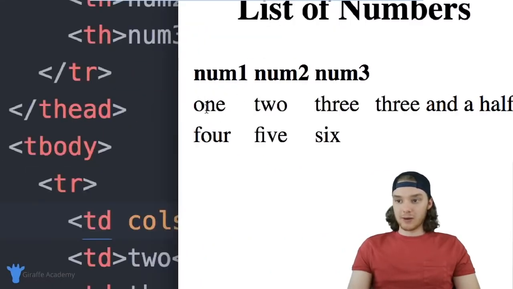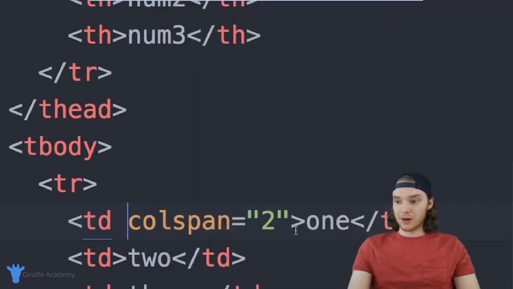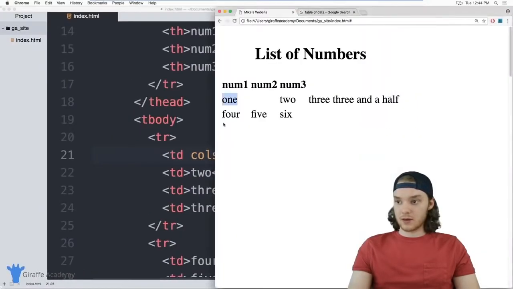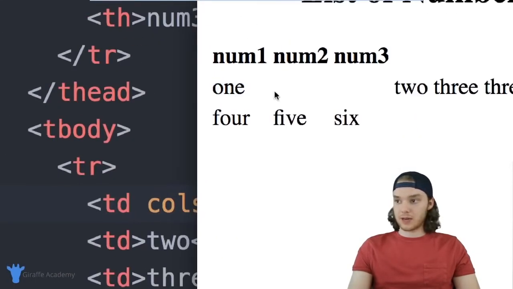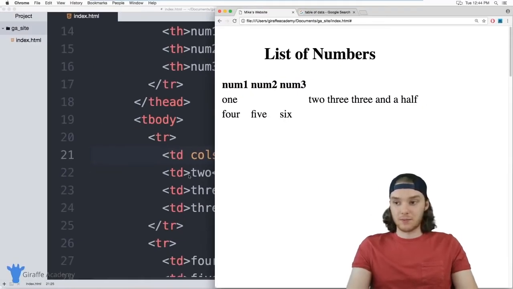So you'll see right now it's taking up 1. When I refresh the page, it's taking up 2 now. So this one entry takes up 2 columns in the table, and then everything else gets pushed over to the side. So I could also say 3, and now this will take up 3 columns, just like that. So you can control how many columns each individual table data is going to take up, and that really allows you to control every aspect of your table.